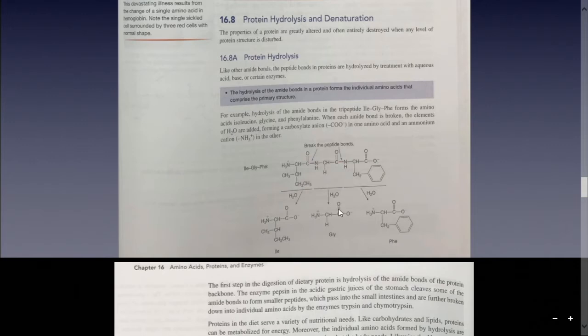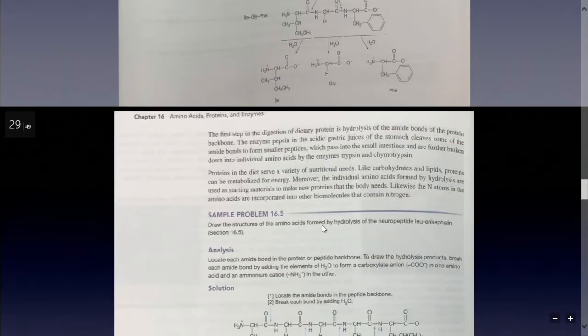So all these amino acids, which would be isoleucine, glycine, and phenylalanine, are back in their Zwitter ion, independent forms floating around. And these amino acids are like Legos for the body, and the body will reassemble them into other proteins, or it could even break them down for energy, but usually it'll just collect them and have them ready to assemble new proteins when needed. And so let's talk about how that happens again.